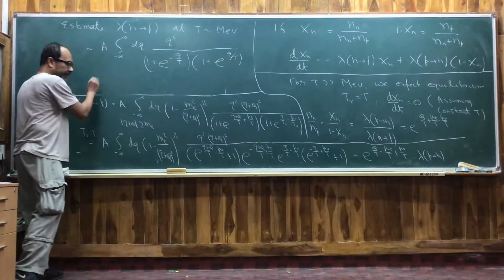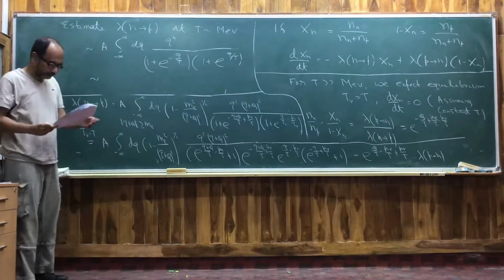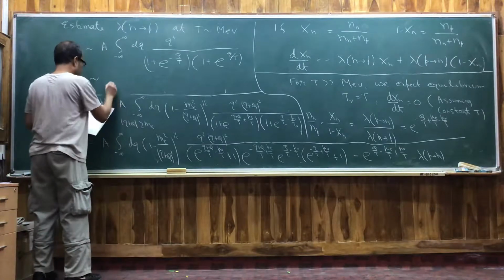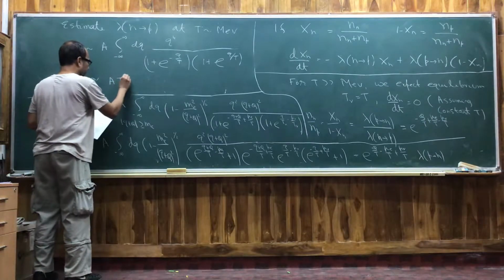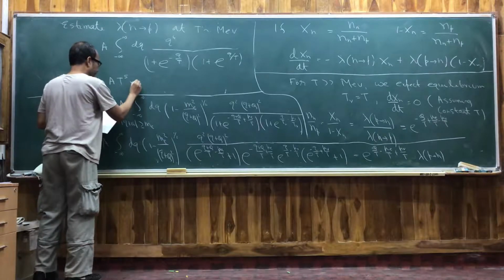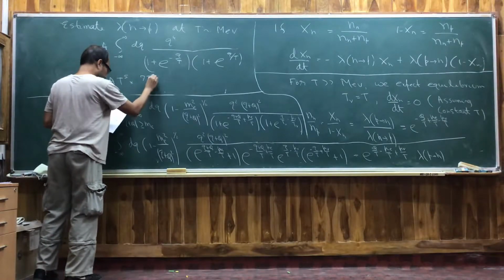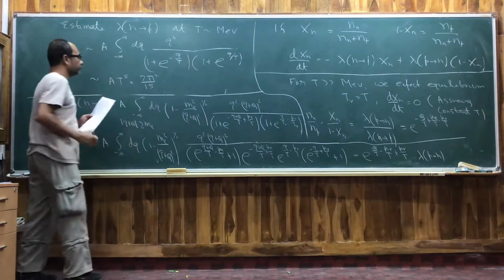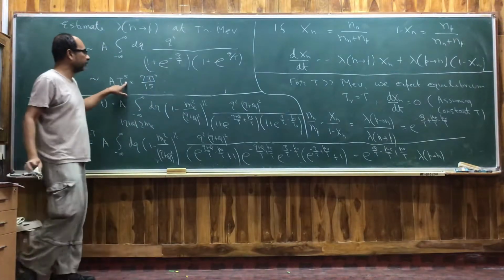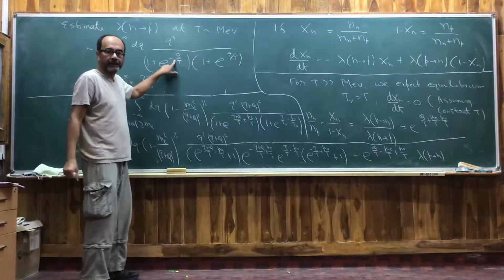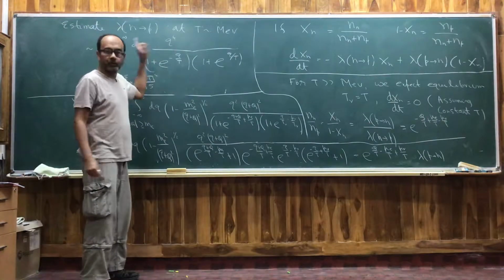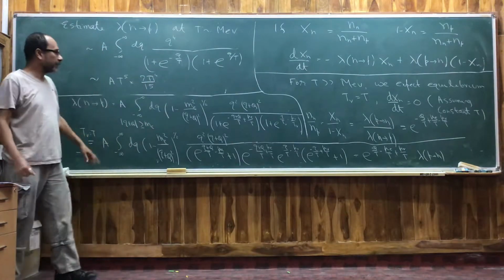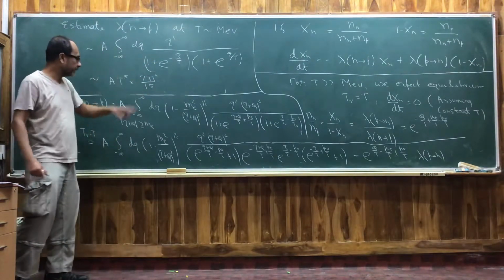So this integral can be done, and this gives you something like 7A T to the 5 times a numerical number that turns out to be 7 pi to the 4 over 15. The fact that it goes as T to the 5 is easy to see: just set q over T equal to u. That will give you T to the 5, and this number is just the integral. You can put it in Mathematica and do this integral, and you will find this number.